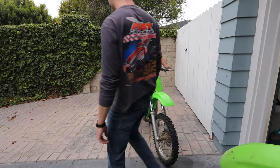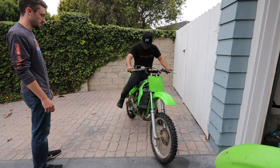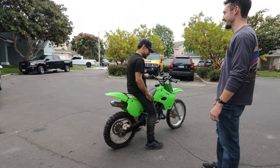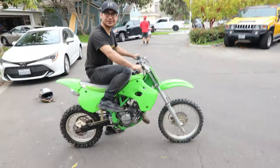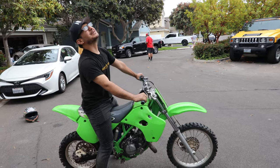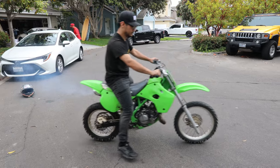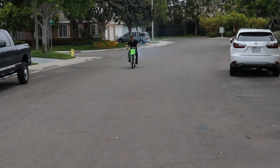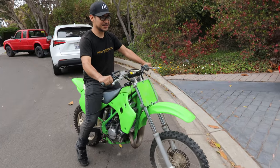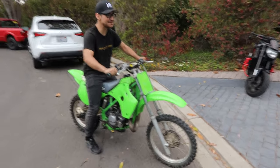Someone wants me to ride a pit bike and I've never ridden a motorcycle or pit bike before, so let's see how that goes. It feels like learning manual. That hits so hard! The motorcycle just goes normally and then you just feel it. That was me riding the pit bike — I know nothing about motorcycles, but it was a really cool and fun experience. My first time, didn't know what to expect, but it's really fun.